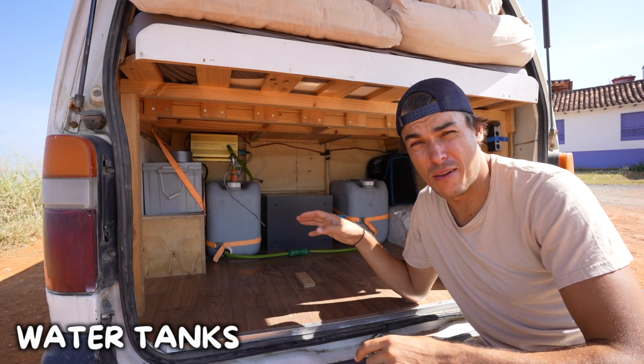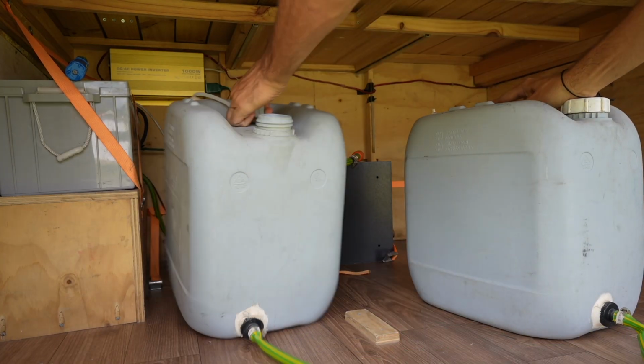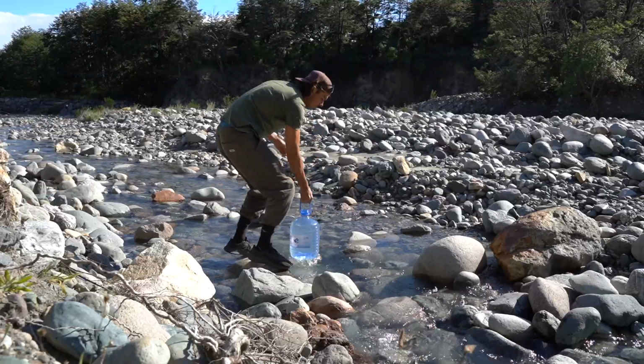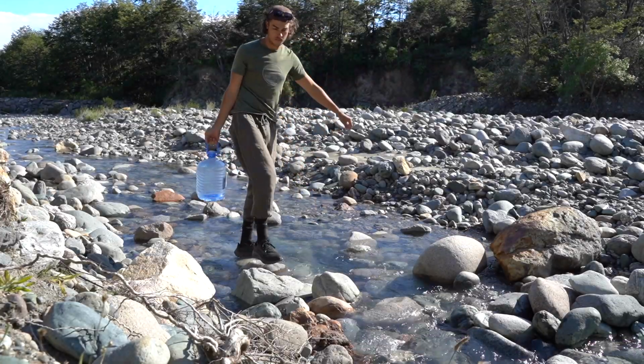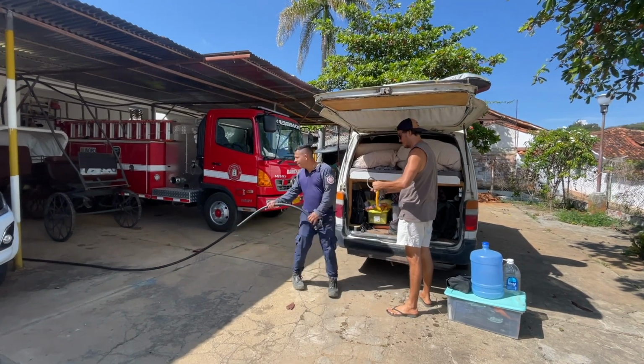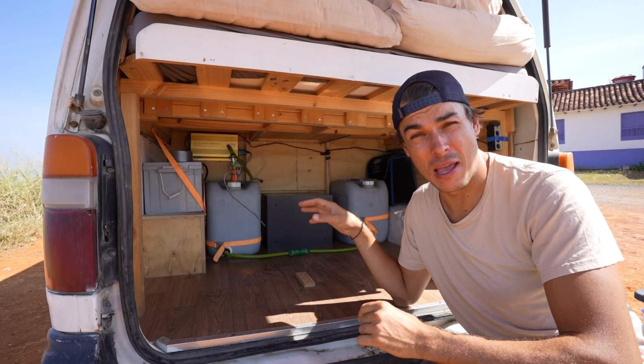When designing this van, we thought we were being pretty smart by installing these two removable 30 liter water tanks, due to the fact that we thought we would need to remove them to refill them in areas where we couldn't find a tap or taps were unreachable. Evidently though, we never really ever had to remove them as we could always find a way to refill the tanks without having to take them out. But filling them has become a major hate.